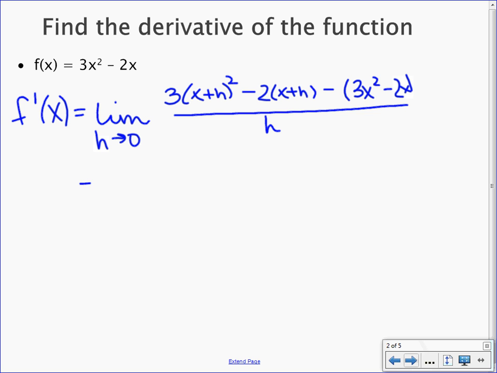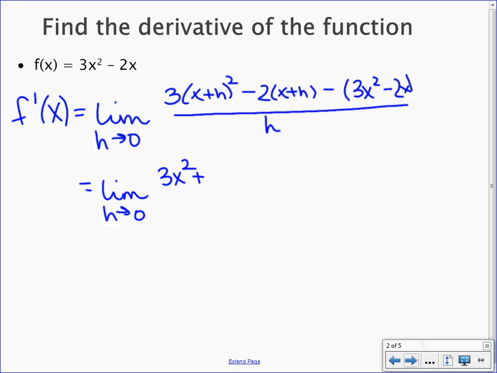We're going to have to do some intense algebra here. The limit of the difference quotient will always be h approaching 0. Now, x plus h, the quantity squared, what is it? I heard it from a few different people: x squared plus 2xh plus h squared. We know that. Can we multiply that by 3 all at once?